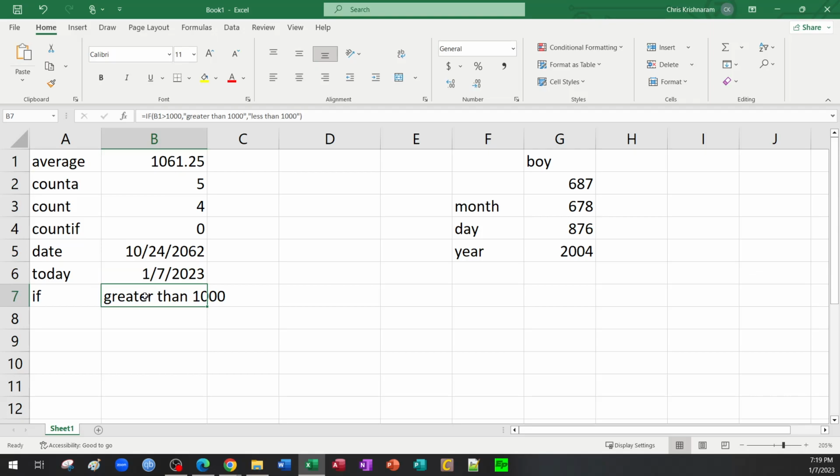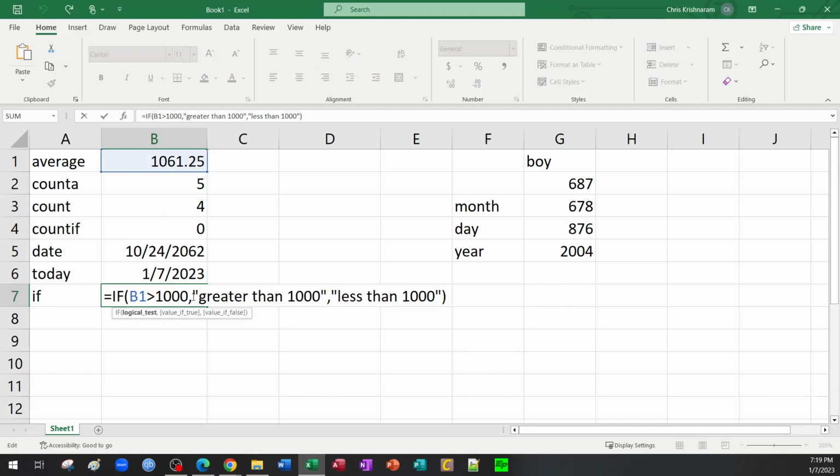So now, because it's true, I now have greater than 1000 here. Now remember, whatever you put in the quotation mark, that will appear exactly in the quotation mark. I can also put a formula. So I can say this value multiplied by that value. You can do practically anything that you want.